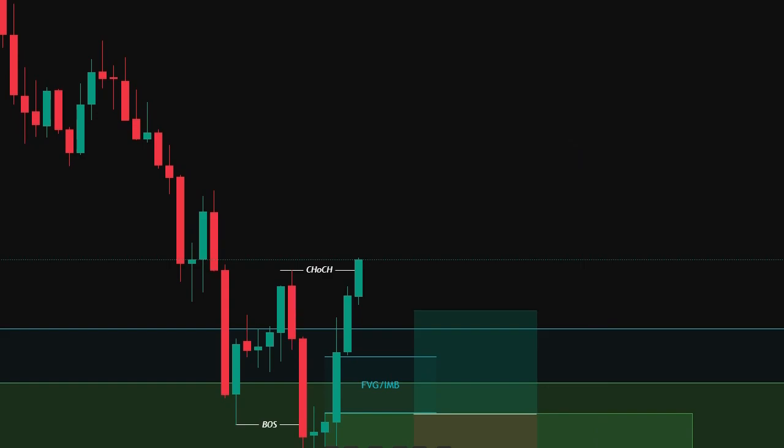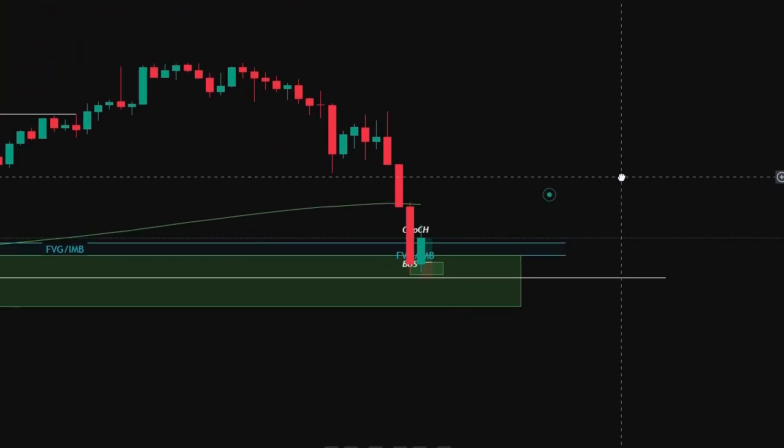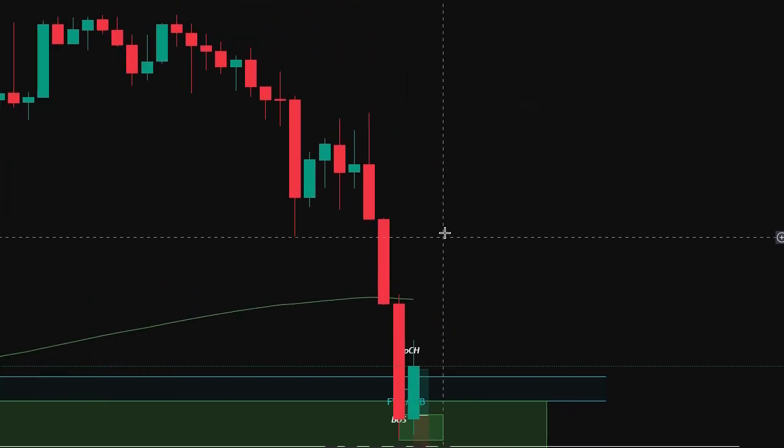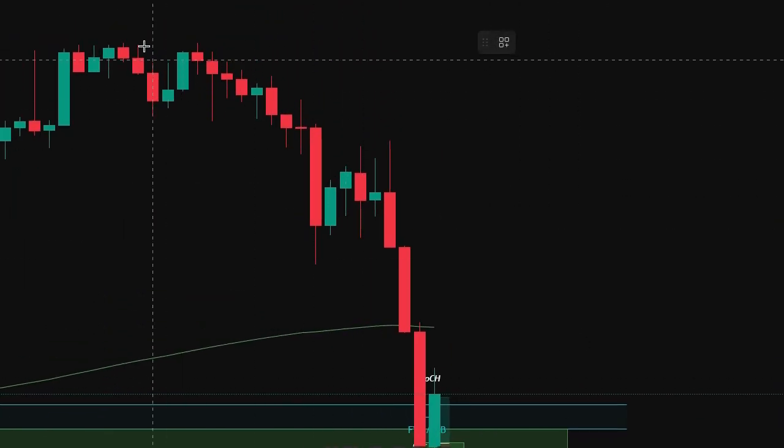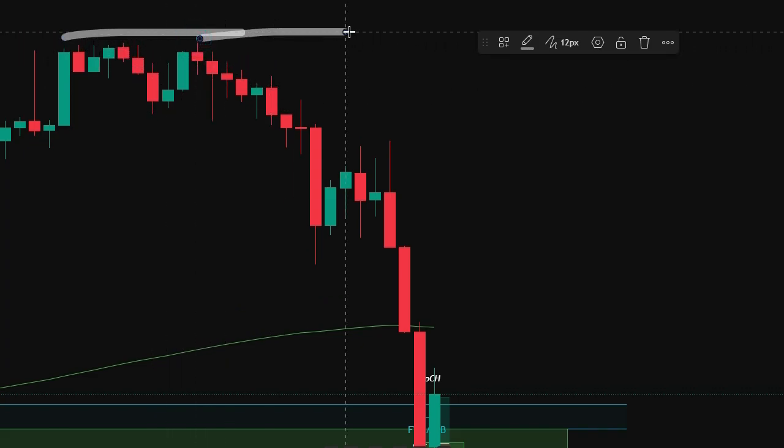And for the target, I'm gonna shift into 15 minutes to identify any kind of target zone. This is the highest point. If you try to find a demand zone, you definitely need to find an imbalance, and you can target the highest point. But if you think that the highest point is too far away and the market should not go this high, then you can find a supply zone, where the institutional investors are waiting to sell the market.